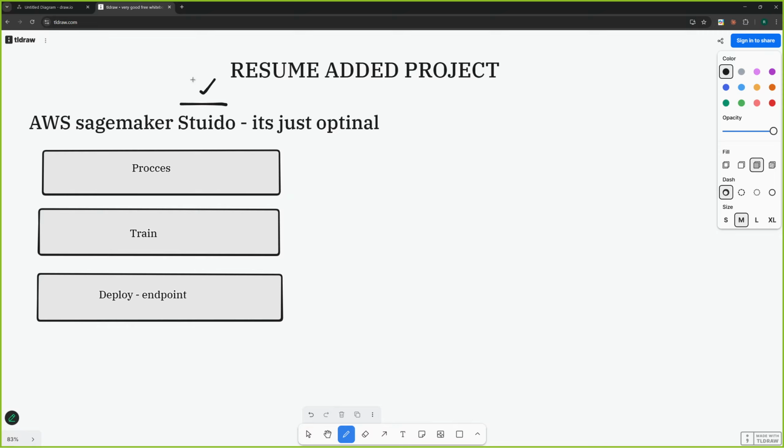So for experimental, POC kind of things, studio is better, but not for production level. For production level, we mostly do it outside of the studio.